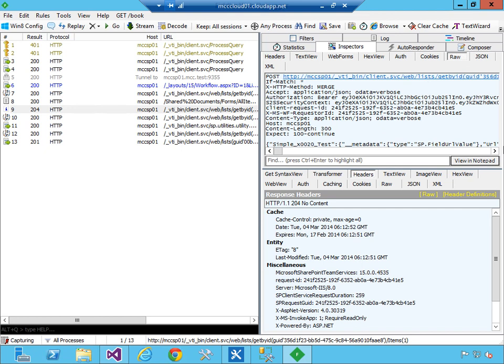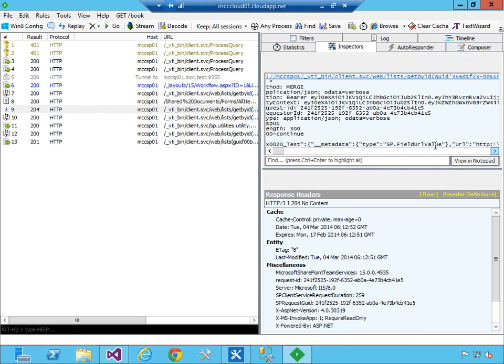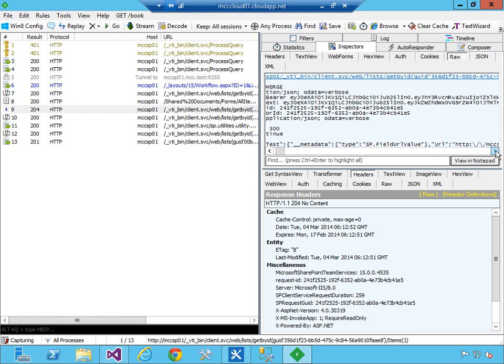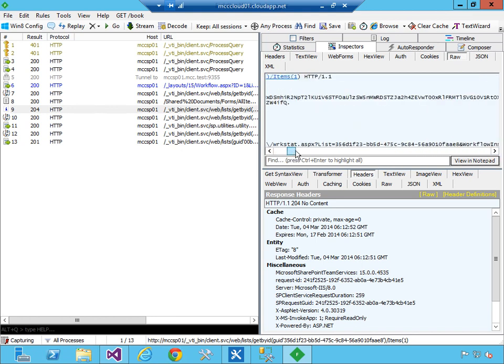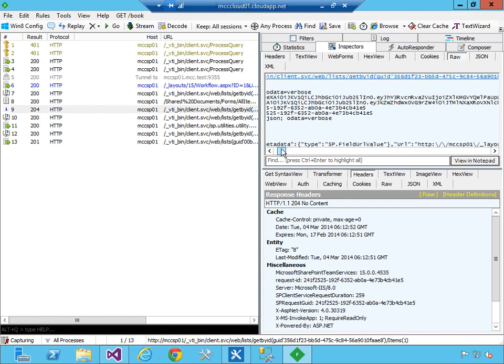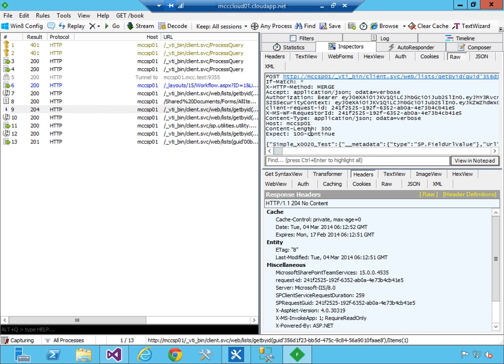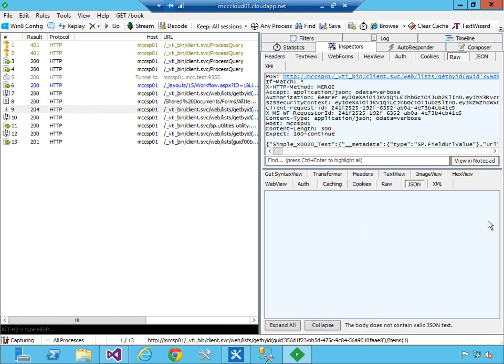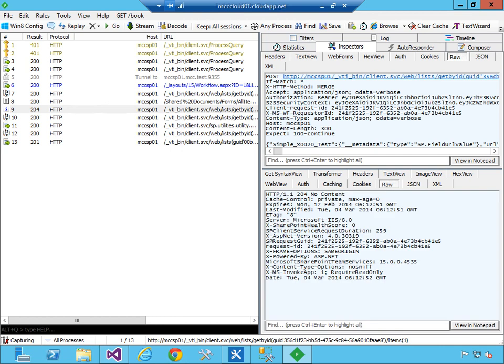So it's calling get by ID on the ID that we're running the workflow on. Having some problems here with Fiddler. Doesn't want to move. So here's the call to get by ID. It's passing the unique ID of that. Actually, it's getting the list. So here, the JSON or the raw data coming back.